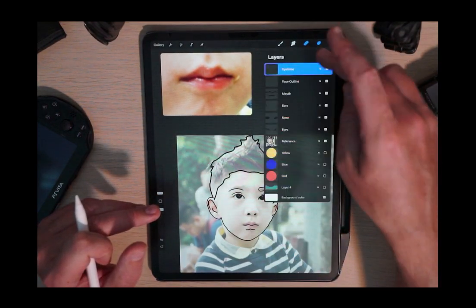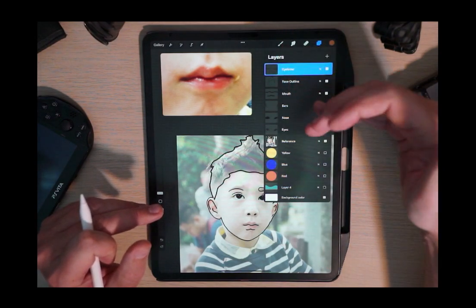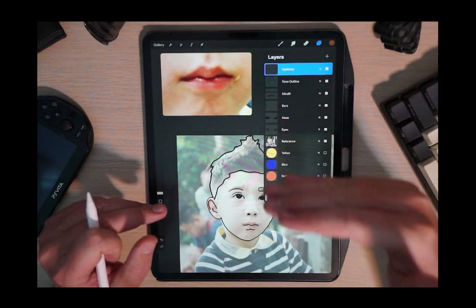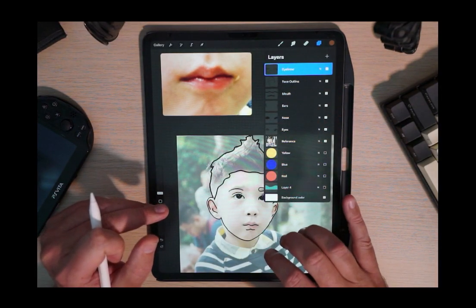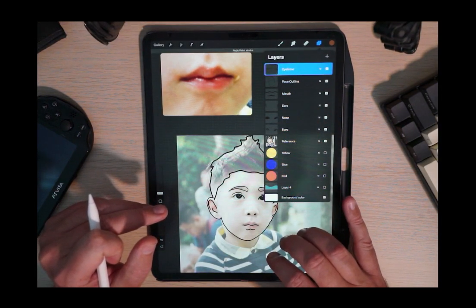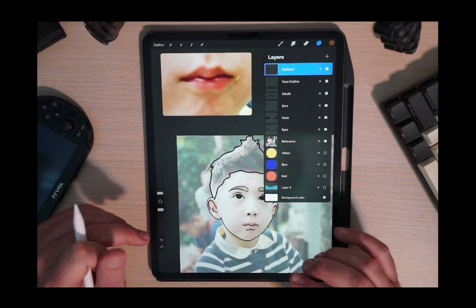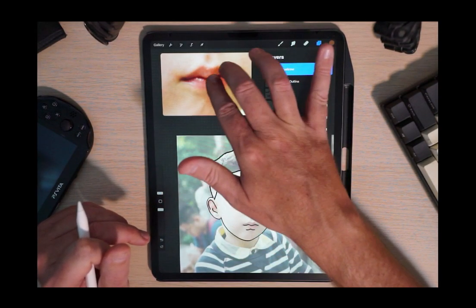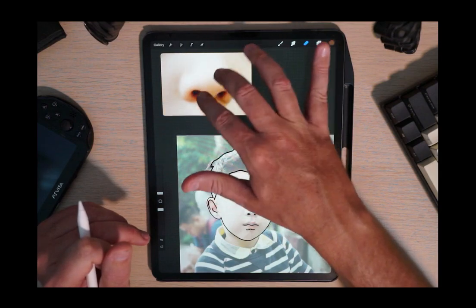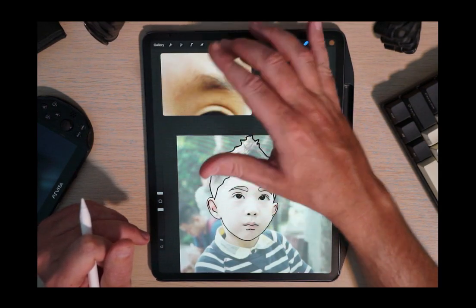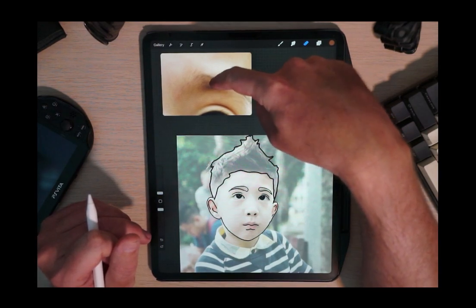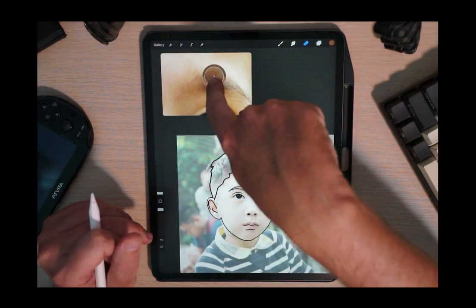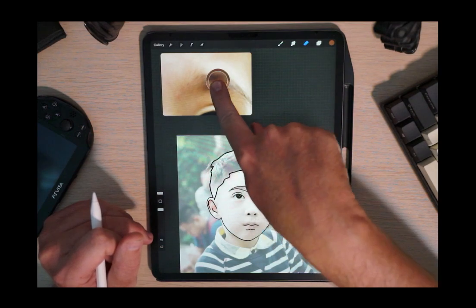So what we're going to do then is create an eyebrow layer. Now you can see we're getting one piece per layer. Then we're going to add the eyebrows. When you're adding the eyebrows, you need to use your reference image to color these in by long pressing and finding a medium color here, so a medium shade.